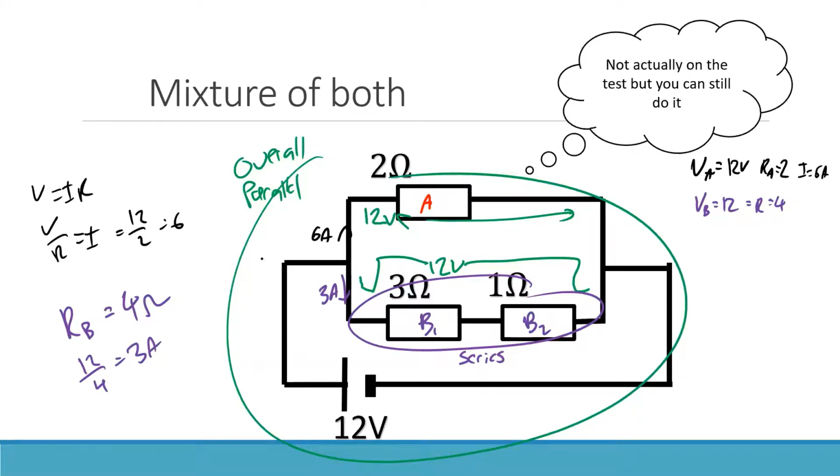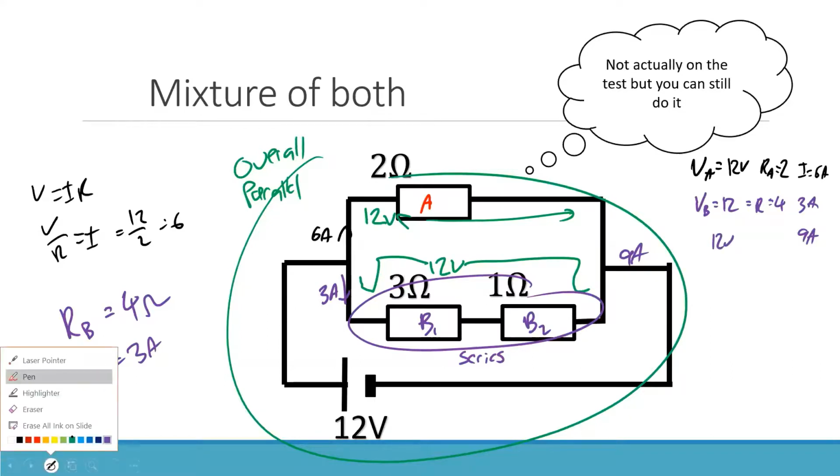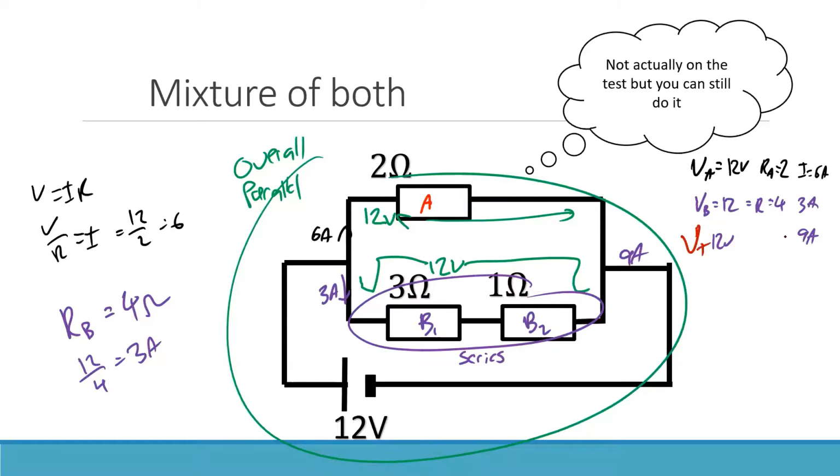6 amps, 3 amps. These are going to add together to get to 9 amps at the end. And you could still pretty much solve all of this problem because of this information that we already know. The only thing that I think is important to realize is that, yeah, 12 volts gets dropped over the whole of this section, but that's broken up into 9 volts getting dropped here and 3 volts getting dropped here.